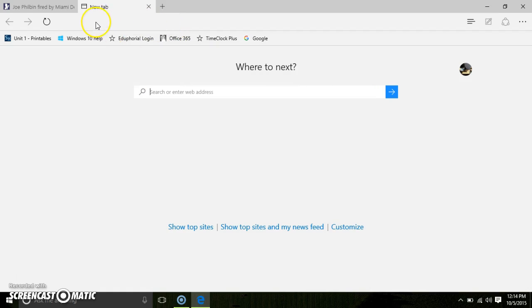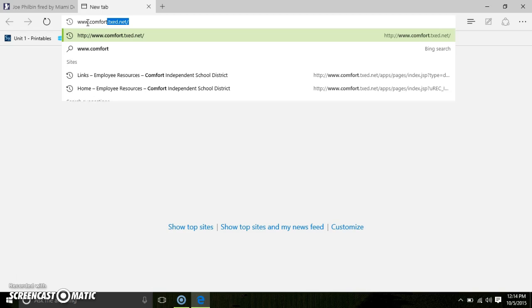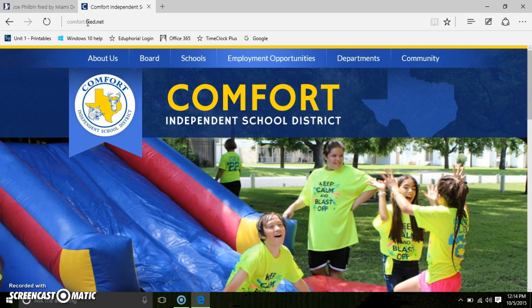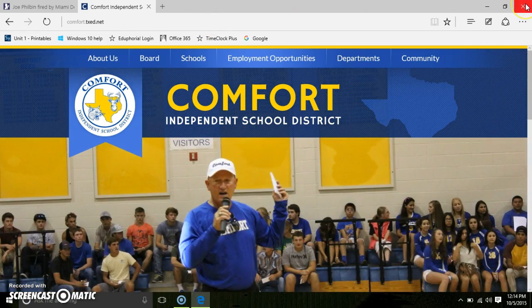And if you ever needed to, when you open up a tab, if you didn't want to search down in the bar that first popped up, you would click where the URL, the address bar, is housed, and you would type in wherever it is that you need to go. Or if you needed to do a search, you could also do a search directly from the address bar. Okay, so I'm going to close Edge.